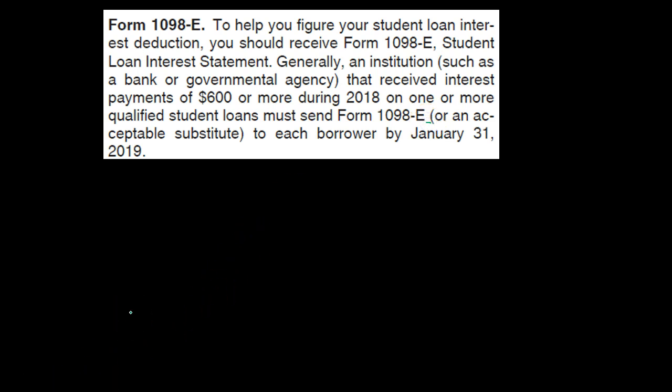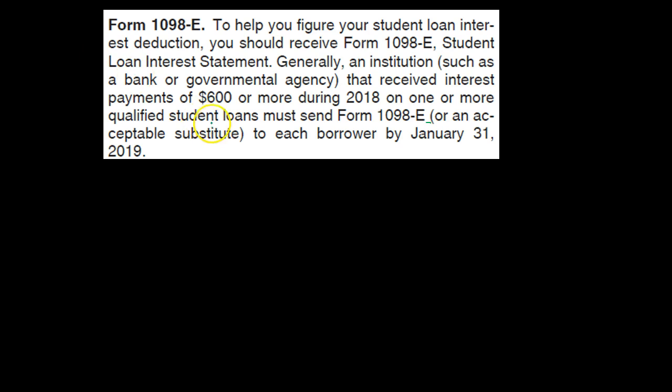It sometimes helps to think how this stuff works, of course. Note that the institution, the bank or the government agency that's receiving the loan payments from the student, the taxpayer, is required to file the Form 1098-E in many situations. But of course, they would rather not, because it's more paperwork for them to do. The reason they're required to do it is through regulation. So the IRS, the government, has the leverage to require them to report certain things. And therefore, they're going to do it if required.